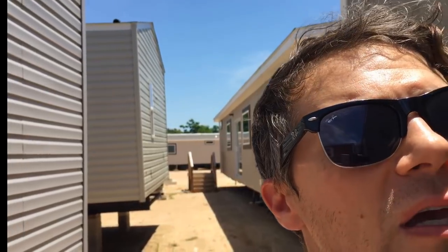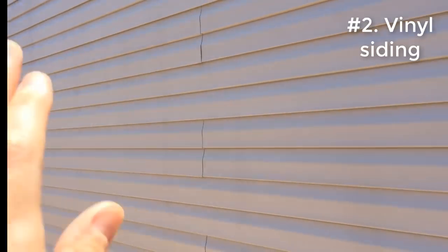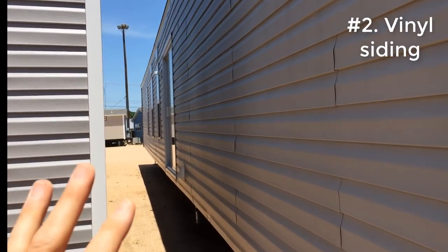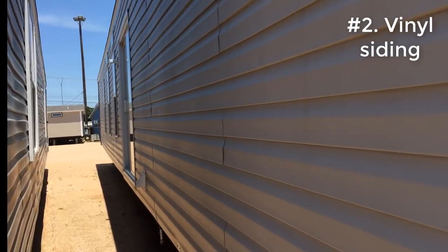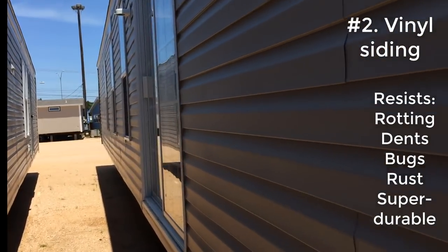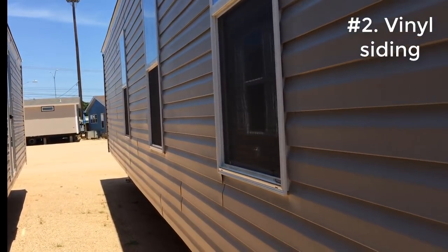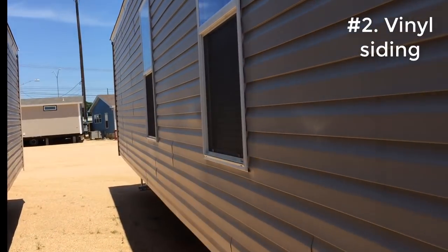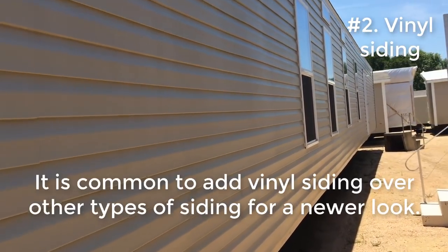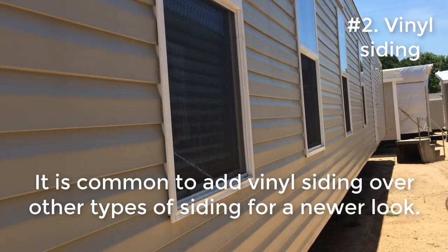Now, you compare the wood siding over here to something like vinyl siding. And in my opinion, vinyl siding is the winner, at least for mobile home investors and for people on a budget that like a good look, that want options in colors, some variety of textures. Did I say affordable? And it still looks good. This has been used from the 80s, the 90s, the 2000s and beyond, and it still looks good. In extreme cold and extreme heat, this material can become brittle, and can warp as well.